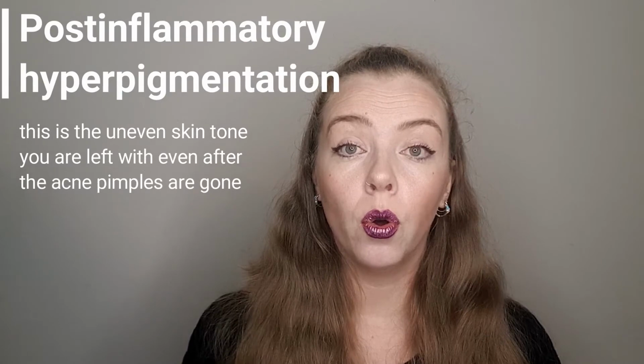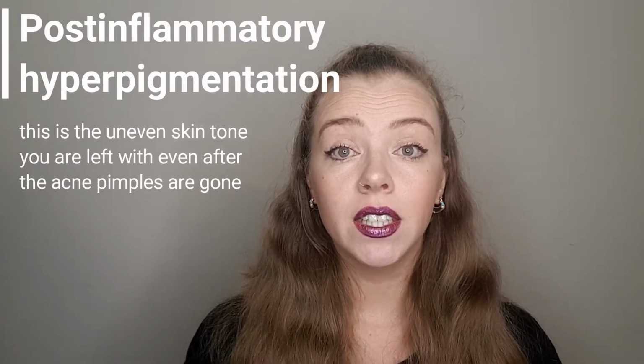Azelaic acid is an ingredient that you can really benefit from if you're suffering from post-inflammatory pigmentation. These are the cases when you still have pigmentation, although, for instance, your acne is completely flattened. It helps to reduce the pigmentation because although it seems like nothing is happening, underneath the skin there still might be some inflammation, and because of its anti-inflammatory properties, azelaic acid might help to heal quicker if there is any kind of pigmentation.